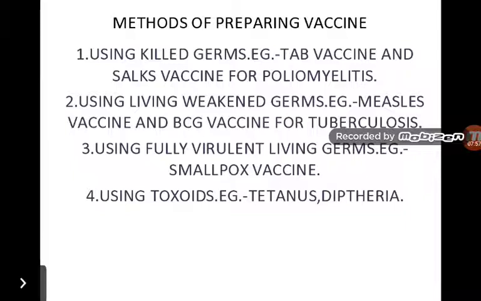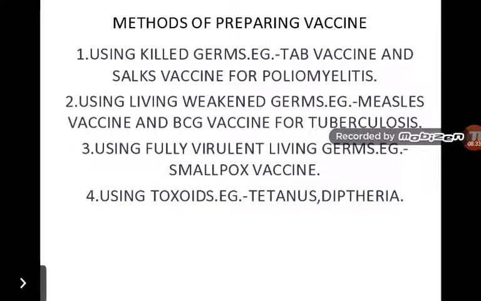So what happened? He experimented his ideas on an 8-year-old boy. He injected that 8-year-old boy with cowpox virus. As it would happen, the boy developed some pustules and then he recovered. After that, he also injected the boy with smallpox virus. But that boy did not get smallpox. This proves that once you get cowpox, you don't get smallpox. But now we don't have to take a vaccine for smallpox, as it has already been eradicated from India.